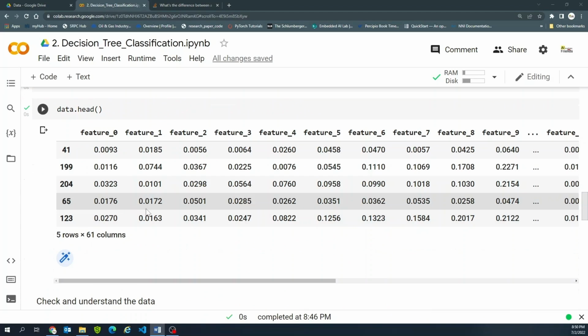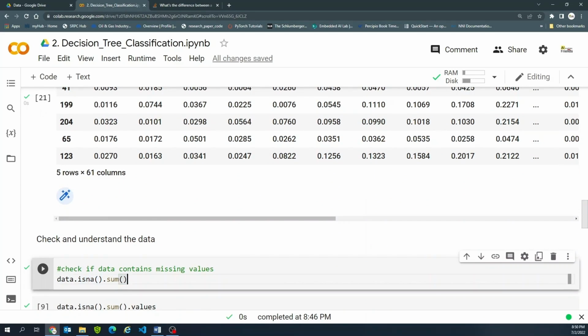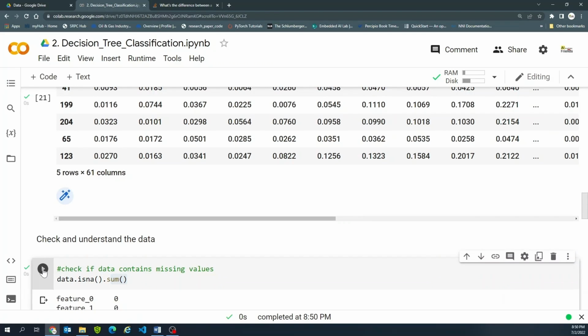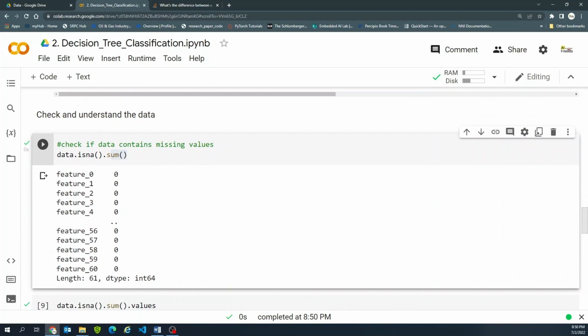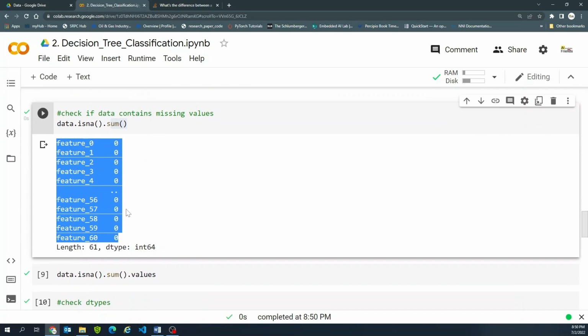The next step is to check and understand the data. We write data.isnull().sum(). However, we cannot visualize all the feature values here. We can only visualize the values of this pandas Series object by extending our code with .values.